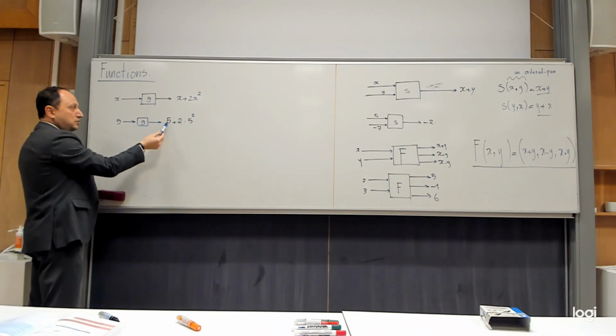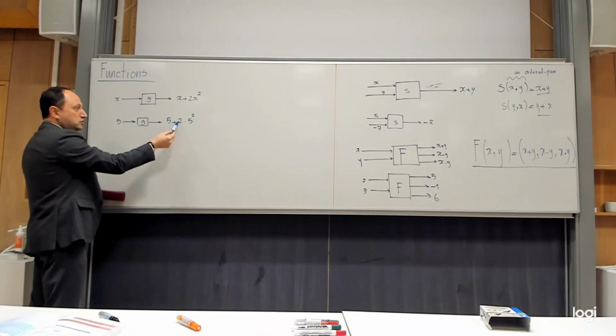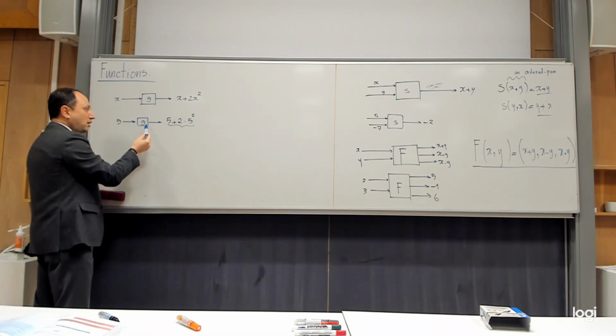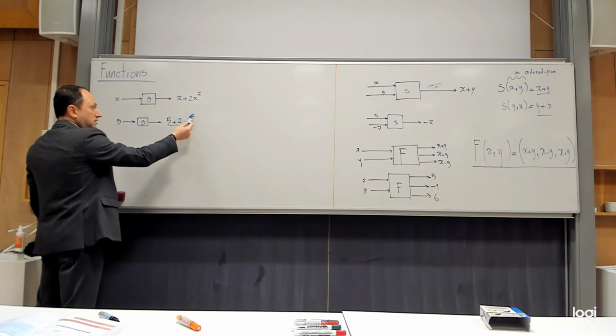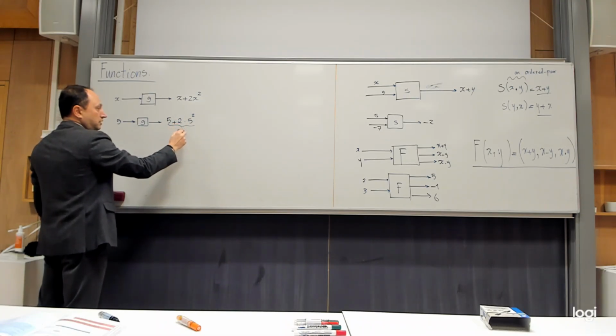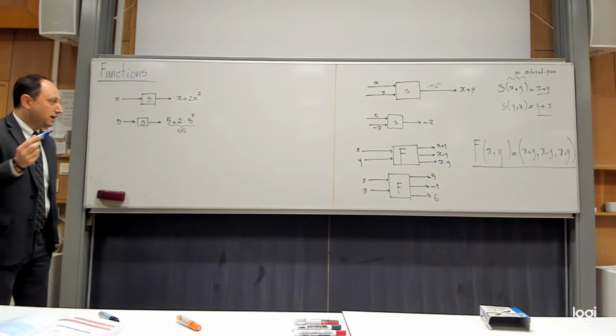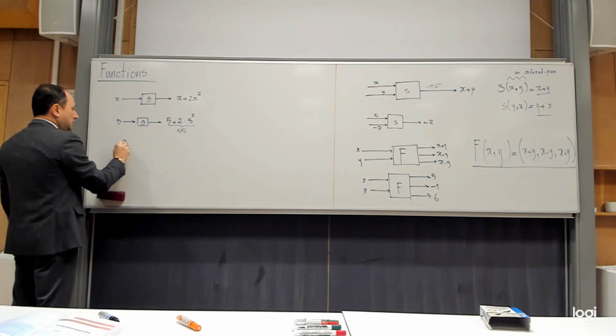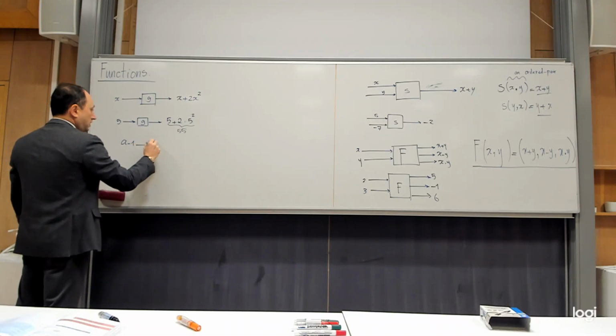So it will take number 5, which is the input, plus 2 times its square, and whatever this number is, it would be the output. Which is what? This is 25, 55. So the output is 55. Now let me ask you this one. I will send in a minus 1 into the function G.